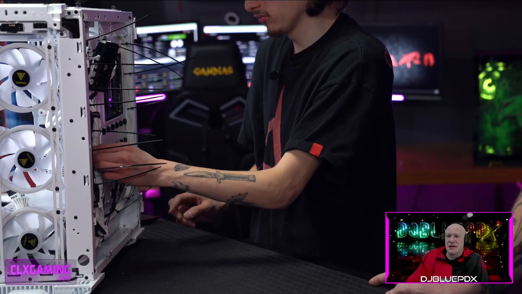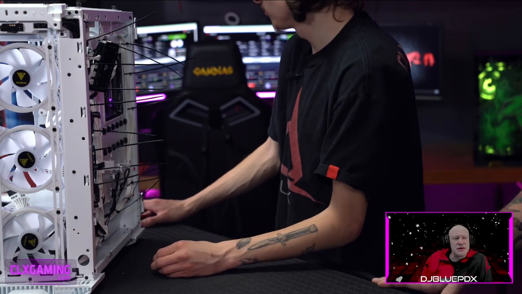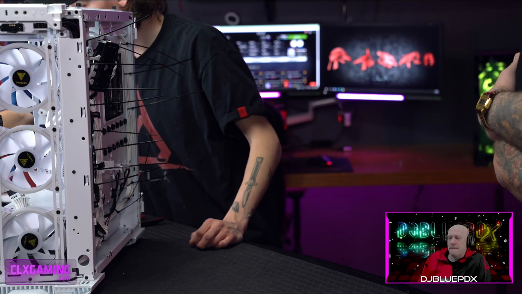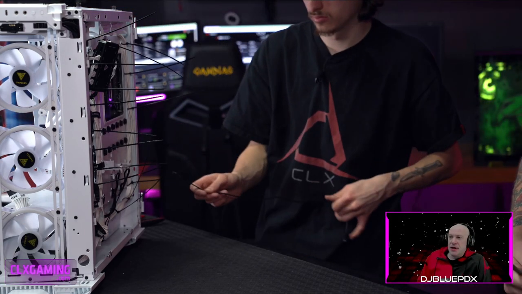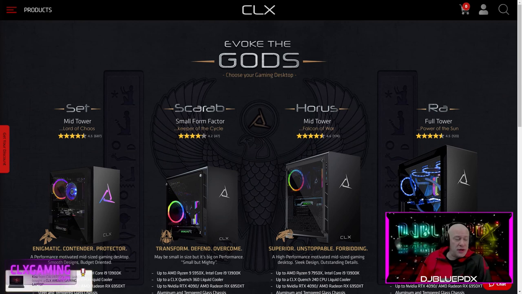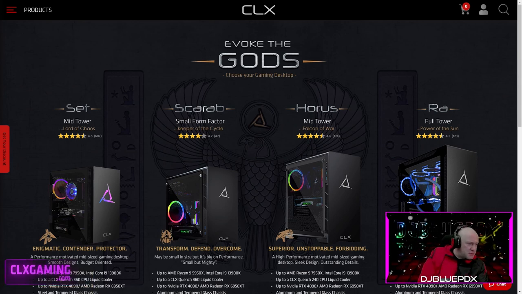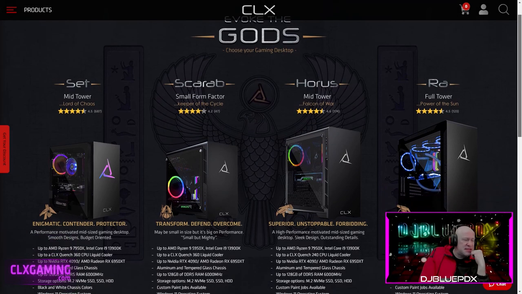But I think the Scarab is our smallest, if I'm not mistaken. Yeah, the Scarab is our small build. They're our ITX builds, which are the really small boxes. Yeah, see, check this out. You can see the size of the Set versus the Scarabs. And I like the build out on the Scarabs a lot.